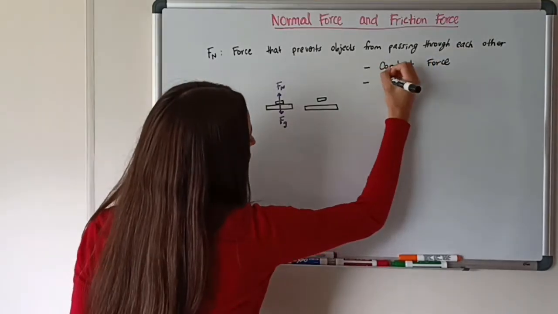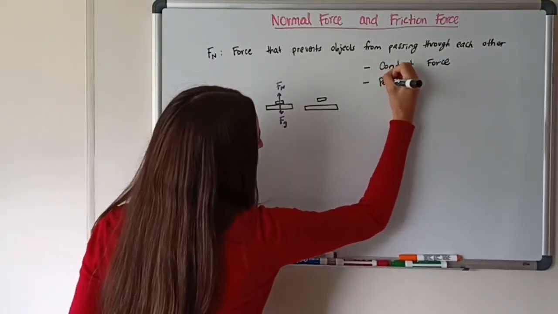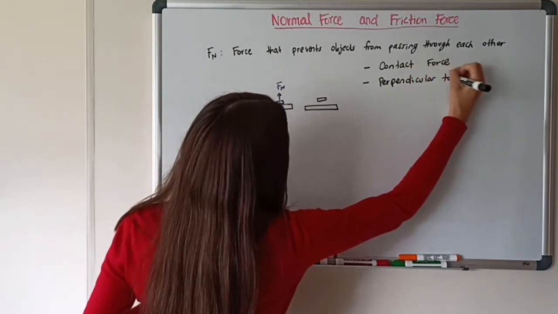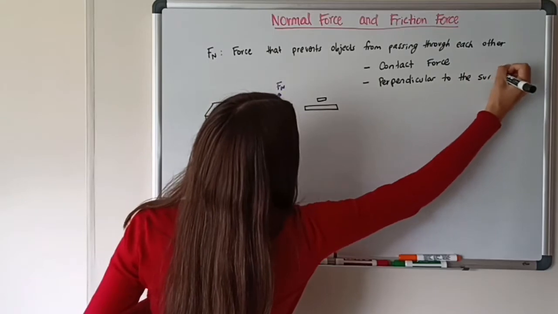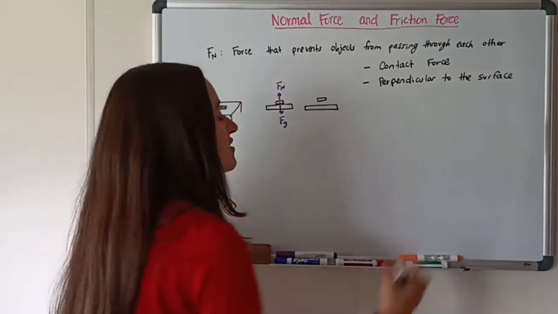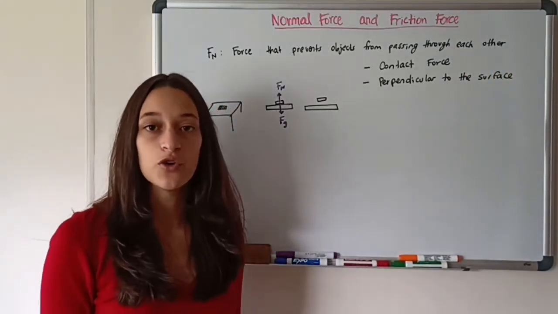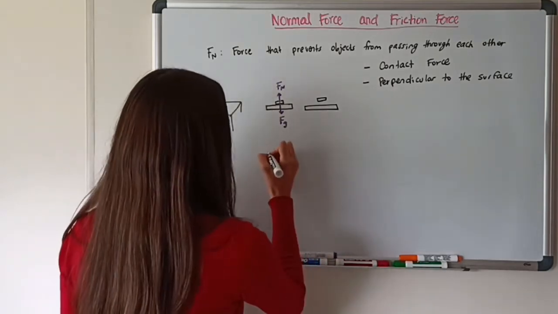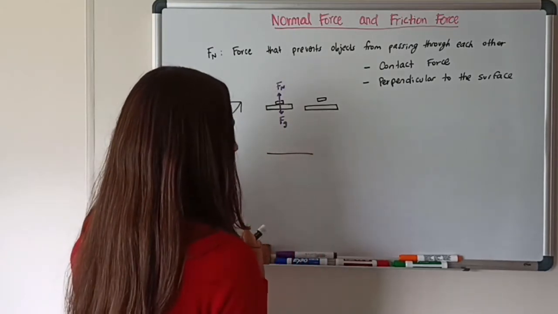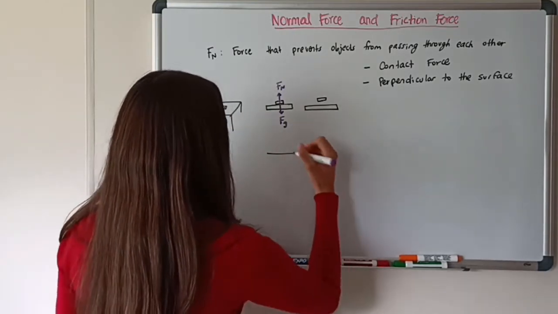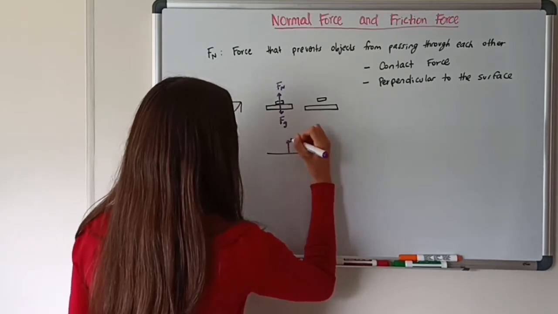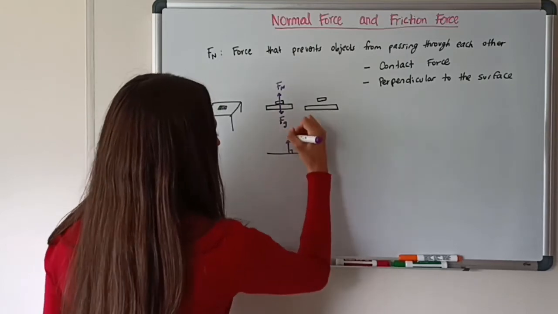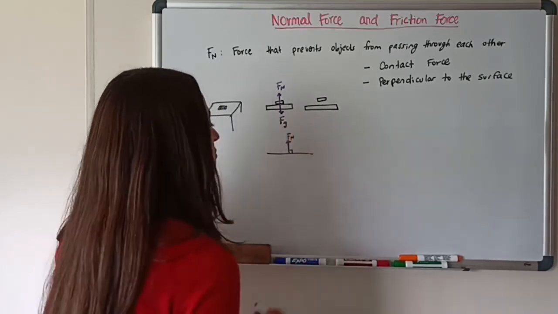And the direction, this is really important, is perpendicular to the surface. Actually, that is where normal force gets its name from. You might have heard that normal is another way to call perpendicular. So if we have the surface, our table for example, anything that is put above it will feel a normal force that is exactly upwards, perpendicular, so that there's a right angle between the surface and the normal force. That's what perpendicular means.